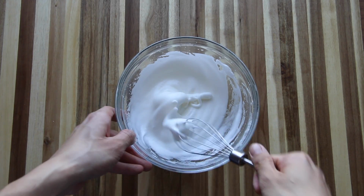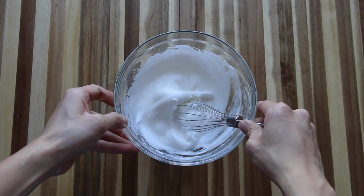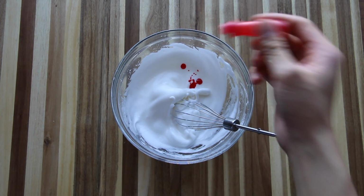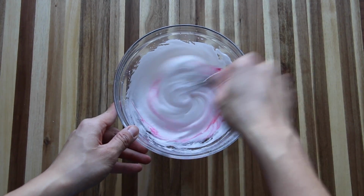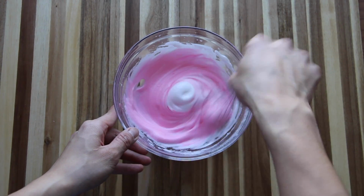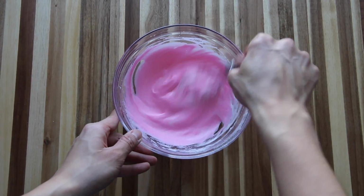And this is the texture that you're looking for. It should look really nice and sticks to the bowl. And for color, I'm just gonna add 3 drops of Wilton's red food coloring, and I'm just going to whisk in the colors. And something that I really enjoy is seeing the colors change, how it goes from white to a really beautiful pink.